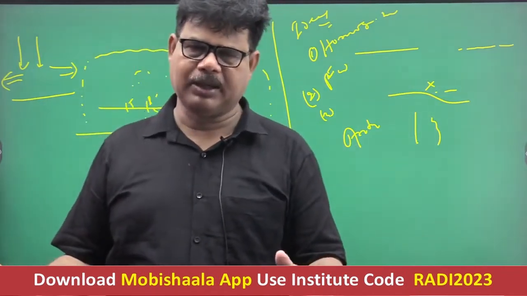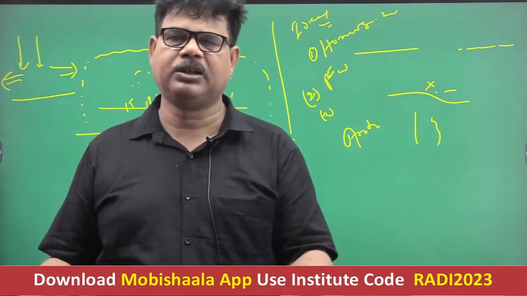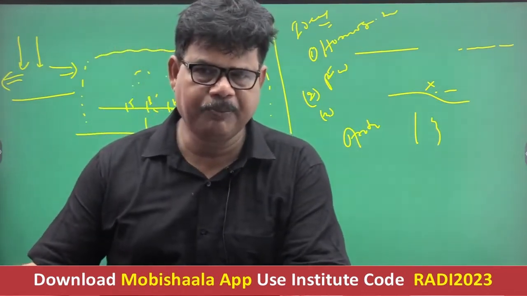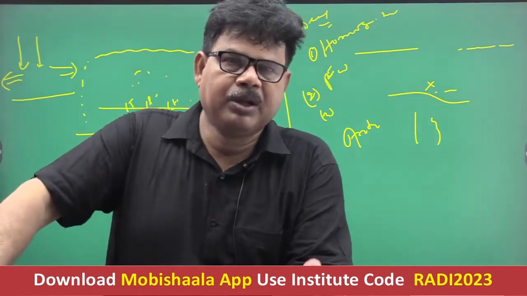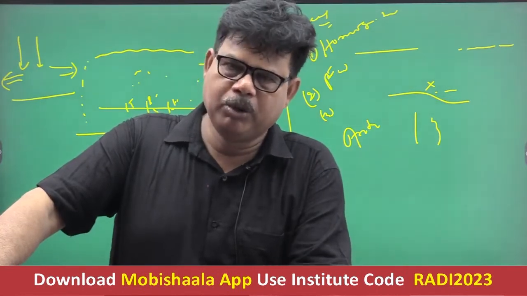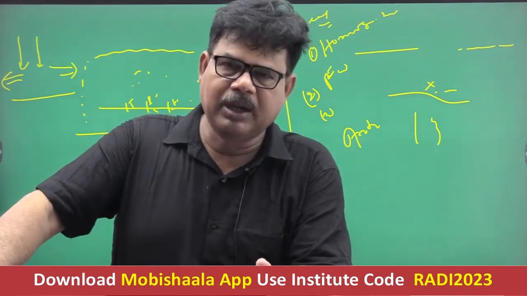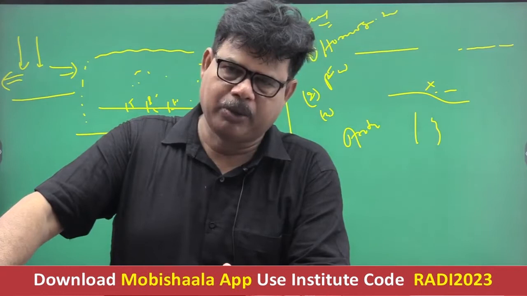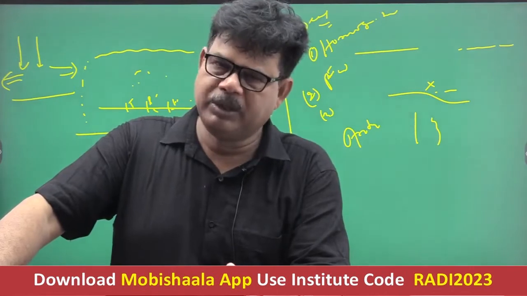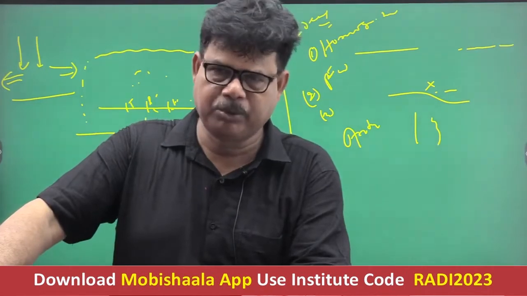So what are the conditions for origin and development of the air mass? Again, I am repeating. The first condition is that the air mass should be much more extensive, covering an extensive area. The second condition is that the surface should be homogeneous in character, meaning either continental or aquatic in character. Partially continental or partially oceanic does not favor the origin and development of the air mass. The next condition is that the weather should be fair, the sky should be fair.